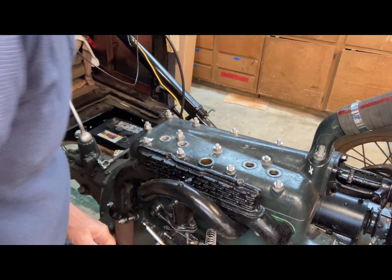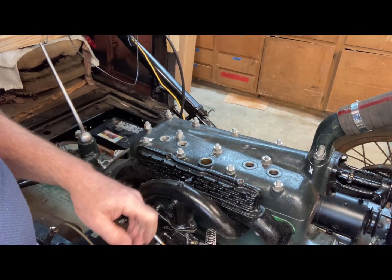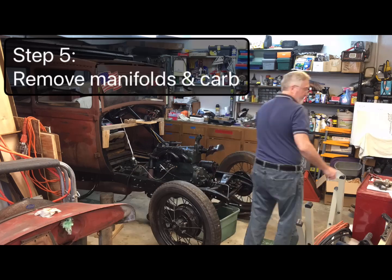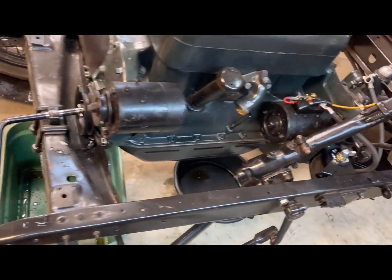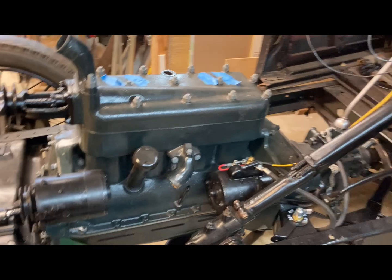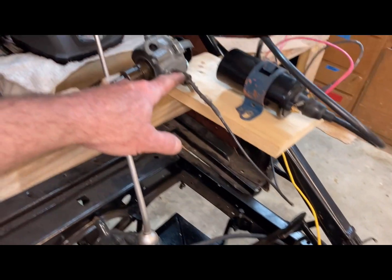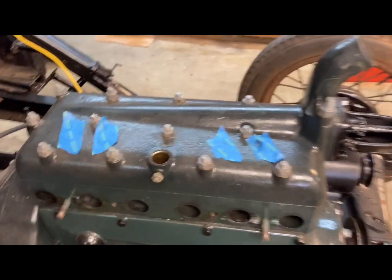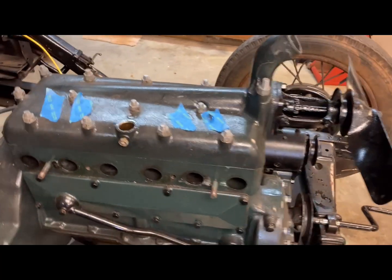Now we've got the distributor out. As long as you don't turn the engine over, you can just set this distributor right back in. Don't turn the distributor, don't turn the engine over. I cranked it over to get it top dead center, left it on top dead center, and just pulled the distributor out and set it aside so I don't have to disconnect that cable, because this cable is not in good shape. So I'm getting ready to go ahead and loosen the head nuts and pull the head off, and we'll see what it looks like underneath.